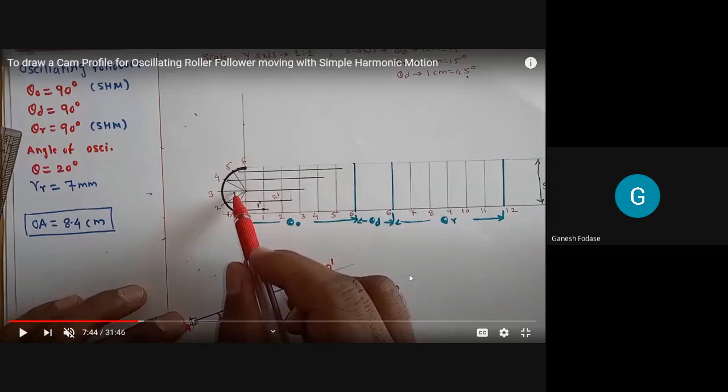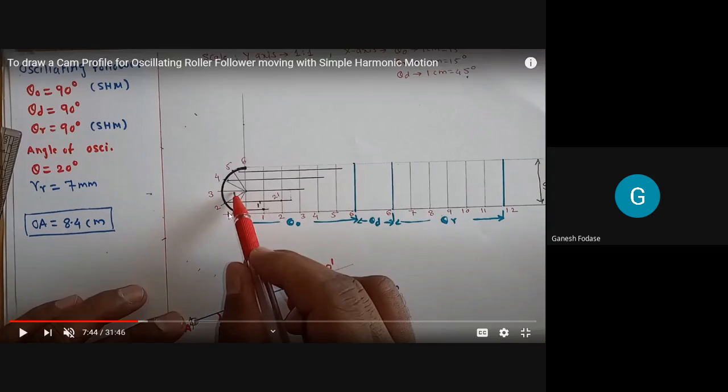So you can see here, the names are clear. It is 0 to 6, that is 0, 1, 2, 3, 4, 5, 6 for rise, then 6 to 12 for return. And again, if we call the points on the semicircle 1, 2, 3, 4, 5, 6, now the next step is to take projections from the semicircle till the vertical projections of the corresponding points.